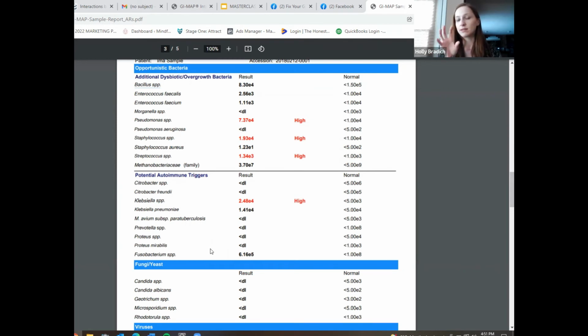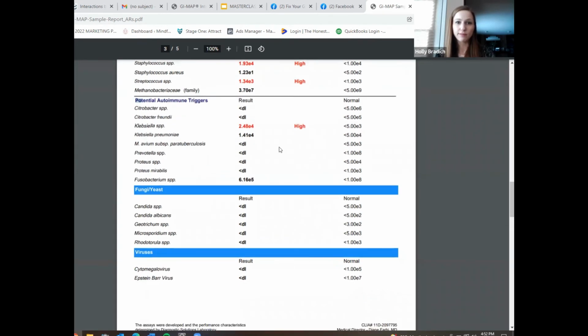But when there's infections or things that have been going on for quite a while, and there's certain microbes that are really resistant to being killed, we really have to take that first step as that killing step if people have these bad bacteria. Otherwise, just taking a probiotic and eating well is not going to be enough to heal the gut, right? We have to get rid of these guys. These are guys that are not supposed to be in here. These autoimmune triggers, we have to kill them off.